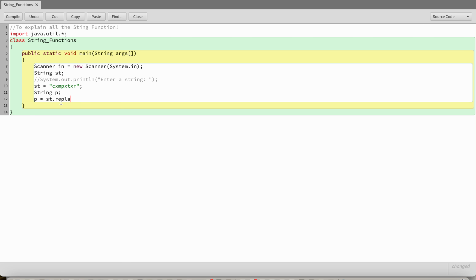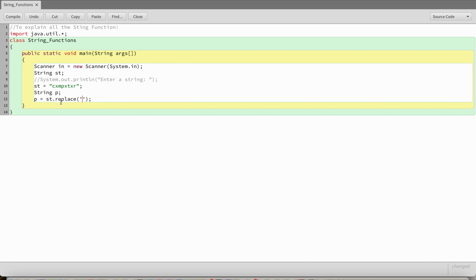So we're going to use the replace function for this. The replace function can replace a string, it can also replace a letter. So for now we're going with letters.